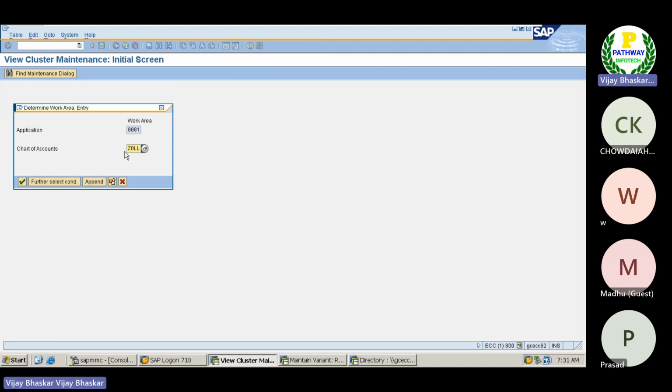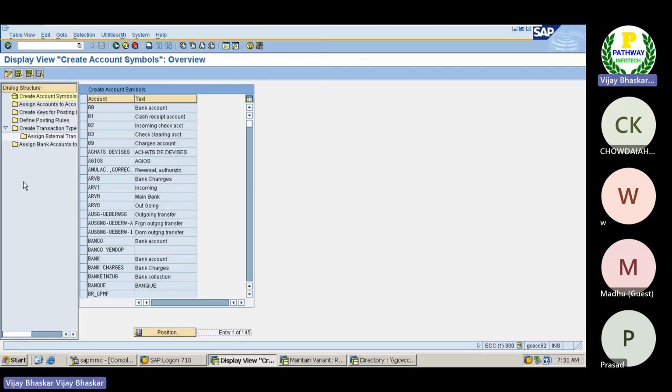See, this configuration will be done at chart of accounts level. If you have multiple company codes under this chart of accounts, then the same configuration can be used for multiple company codes. But remember, there are also some steps which are company code specific.